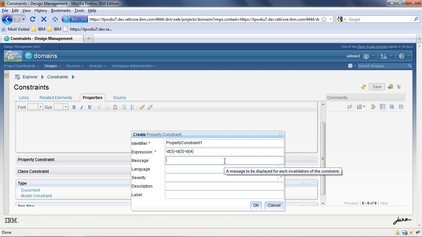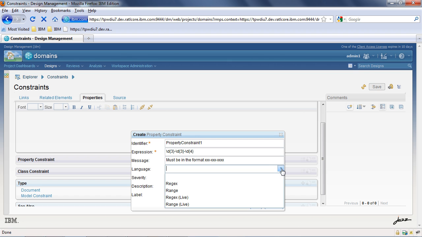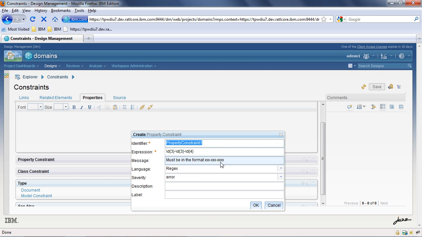For the message, I will type in must be in the format. For the language, I will choose regular expression. Severity will be error, and the description I will leave as property constraint.